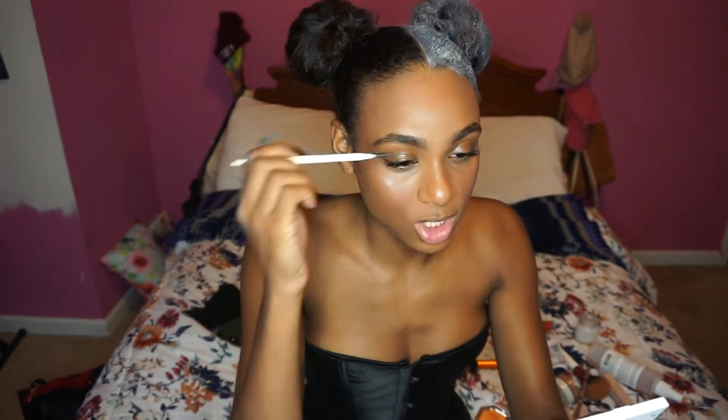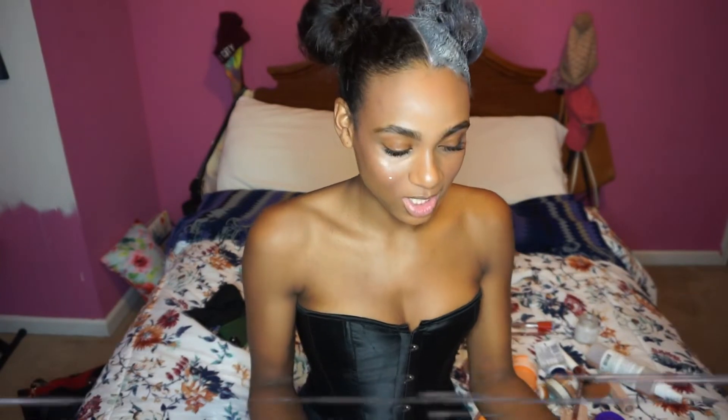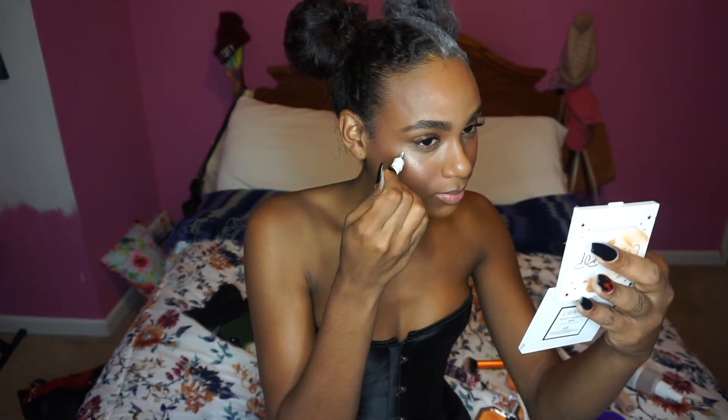That's pretty much all I do for the brow — I just put a little line so it can be a little bit more defined. I'm feeling like a bad bitch already. I'm going to use this to add some details. I feel like this is such a weird place to put a mole — I don't know why I thought it was cute there. I'm going to put it somewhere else. Okay, that's pretty cute. A little more right there. Okay, so I just did them all.